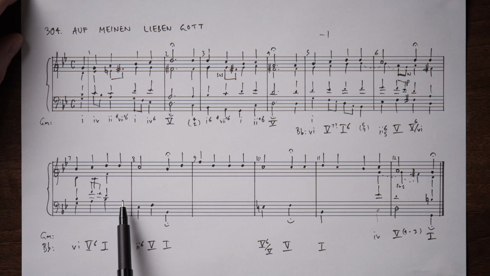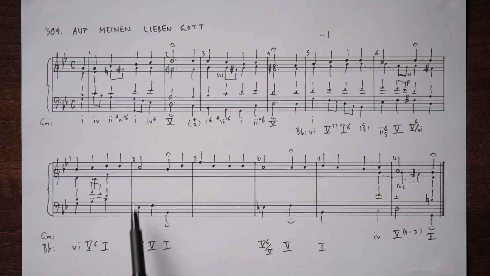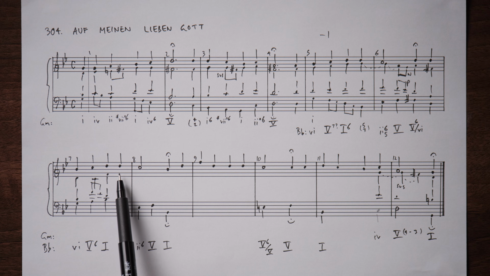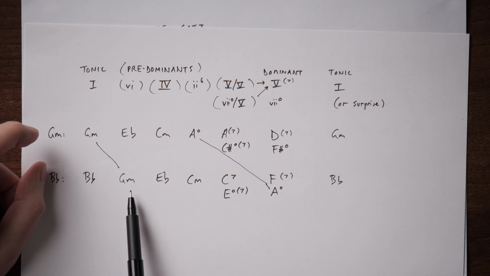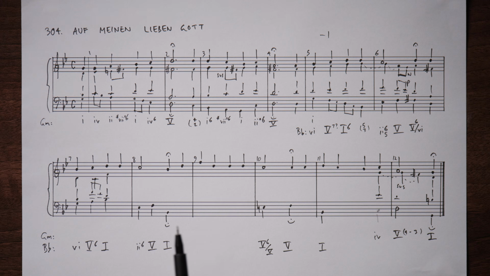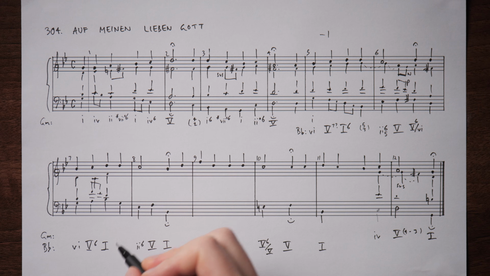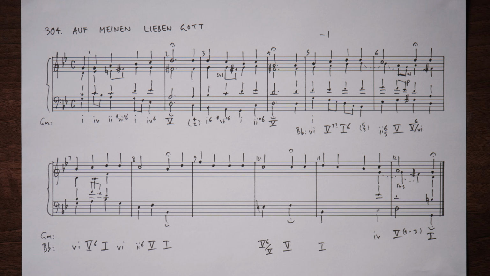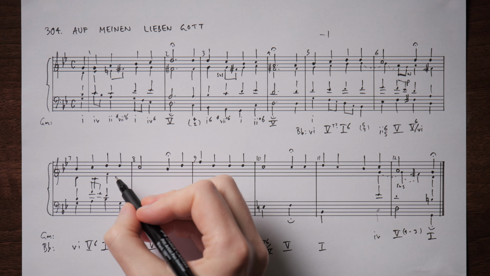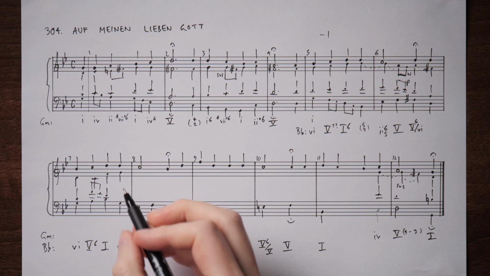So we could just repeat this chord, but maybe that would be a bit dull. So let's think, is there a chord that could go between 1 and 2, which includes the mediant note? Yes. It's chord 6 in B flat, which is G minor. So we pop in a G here. That's chord 6. So we have 2 predominants. And the most conjunct voice leading is for the alto to go up. And we want the G anyway, because here's an F sharp.